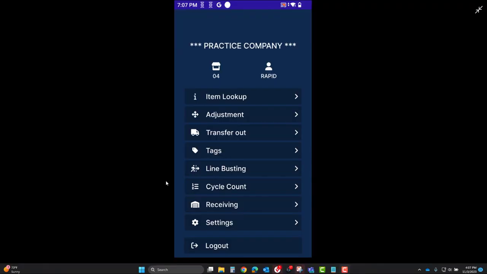Let's look at one other really popular feature that we have in RapidGO, and that is line busting. For those of you who are not familiar, line busting is what happens when you have a long line in front of the point of sale and a member of your staff goes to someone that's not yet up to the point of sale and they scan everything in their basket, hold that ticket, and then all that has to happen at point of sale is tender the ticket. And so it really helps you to move through those lines a lot faster during your busy season. And it couldn't be easier to use than what we've made it.